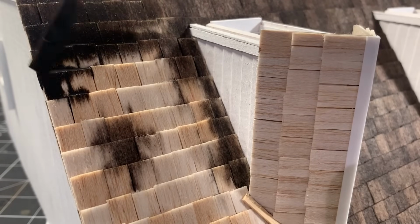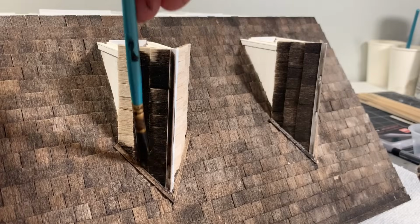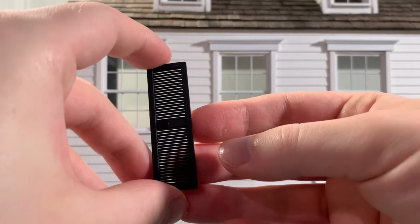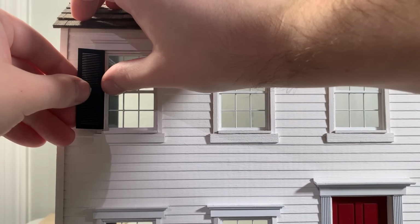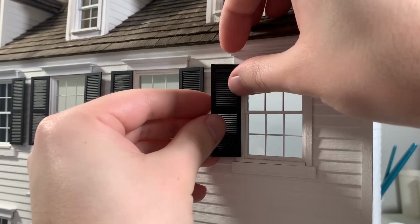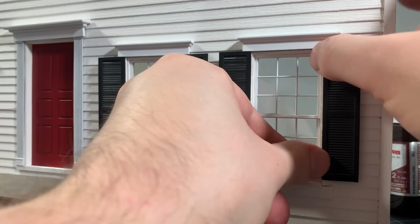I took my time when applying the washes because I wanted to avoid getting it on the white surfaces or the windows. While the stain was drying, I glued the 3D printed shutters to the facade using super glue. The only thing for this step is to make sure that the shutters are glued going in the proper way, with all of the louvers pointing in the same direction if you want a consistent look.